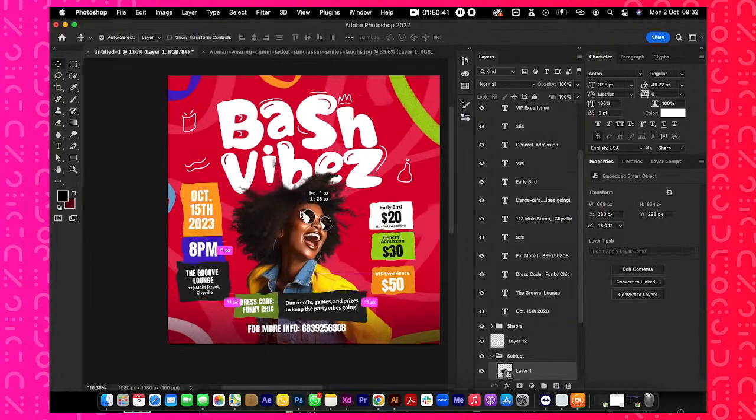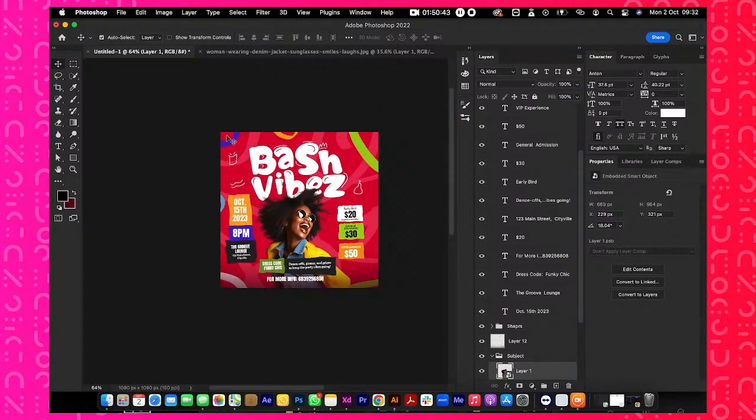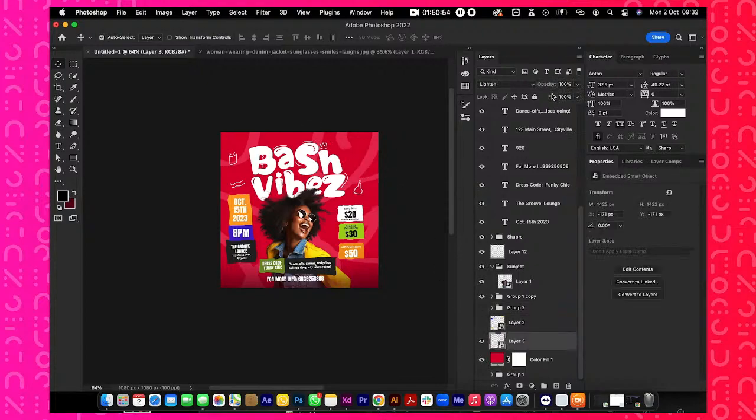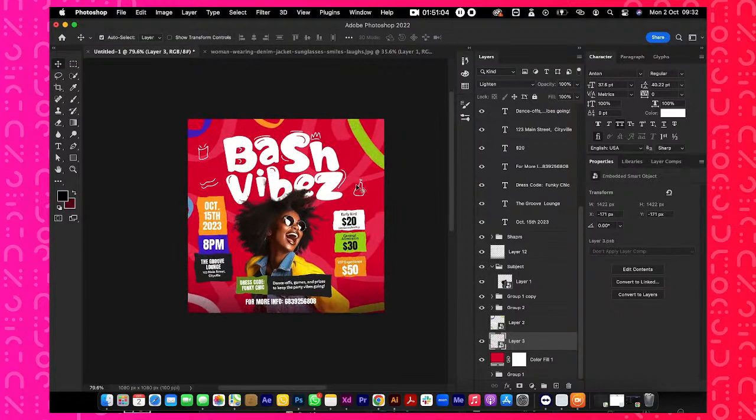And we are done. And if you feel like the color is too much, you can always remove it, as you can see. It's a two-way thing. You can remove it and increase this. But for me, I feel it adds more vibe to my flyer. It gives it that energy, that feel that this part is going to have much vibes. So that's it.